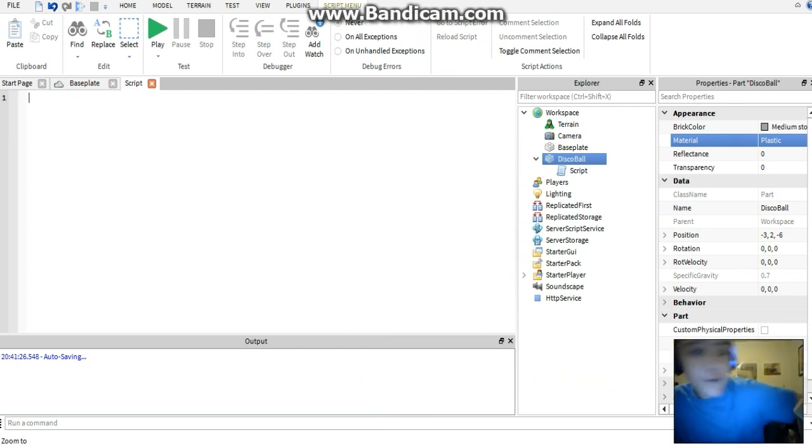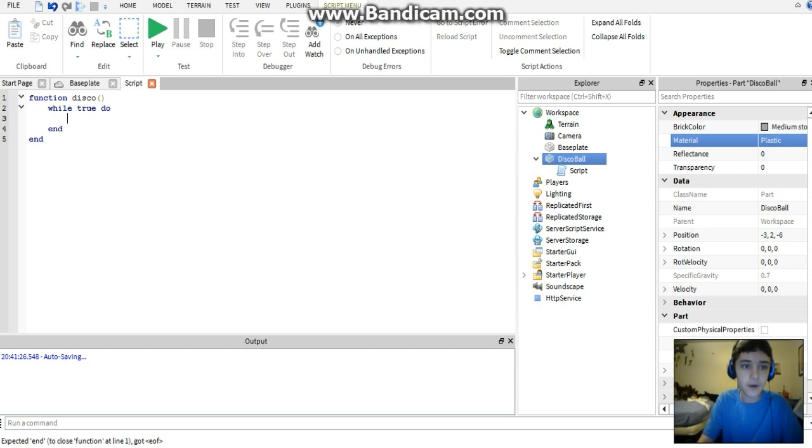Okay. So a function is basically, let me just start. You go to function and you give it a name. We're just going to call it disco. And bam, that is basically how you create a function. Anyways, a function is something when the computer reads over, it reads function disco. Oh, so there's stuff inside here I need to read. It's basically a variable that gives a bunch of commands to do.